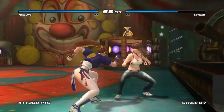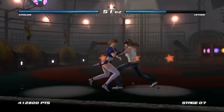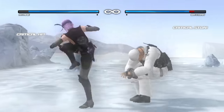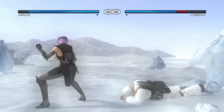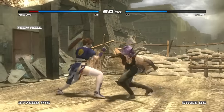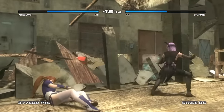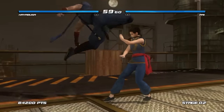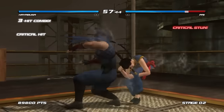A few stages are uninteresting, like the circus stages. Things added for this particular version are more training options as well as a silly touch play mode. I'm not even gonna bother with that. The graphics are all great and move around at 60 frames per second with very few hiccups. The music is fine for the game, but nothing that I would consider especially memorable. If you want Dead or Alive on the go, then this certainly won't disappoint.